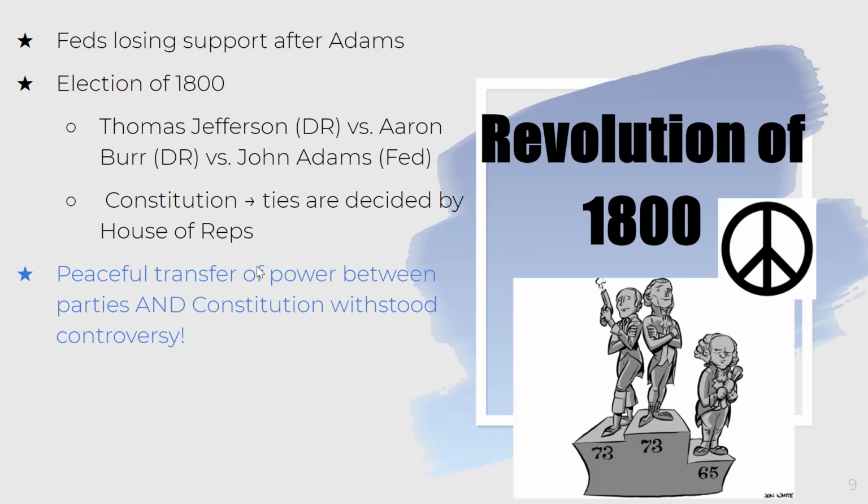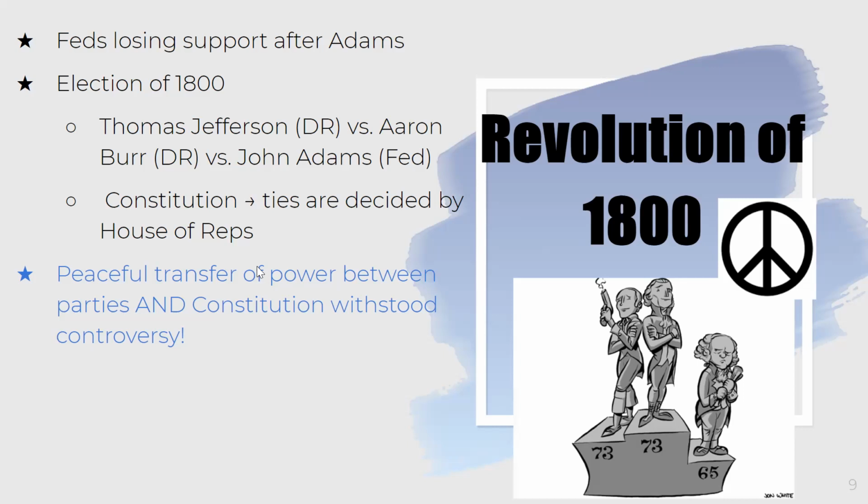So, there was that. But I think the bigger consideration of why it's a revolution is the fact that it is the first peaceful transfer of power between political parties. Because remember, when the Constitution was being written, yes, those two factions of Federalists and Anti-Federalists were starting to come out of the woodwork and vocalize their opinions, but they weren't official parties until afterward. And so the Constitution, while it was being written, did not envision a country based on a two-party system at all.